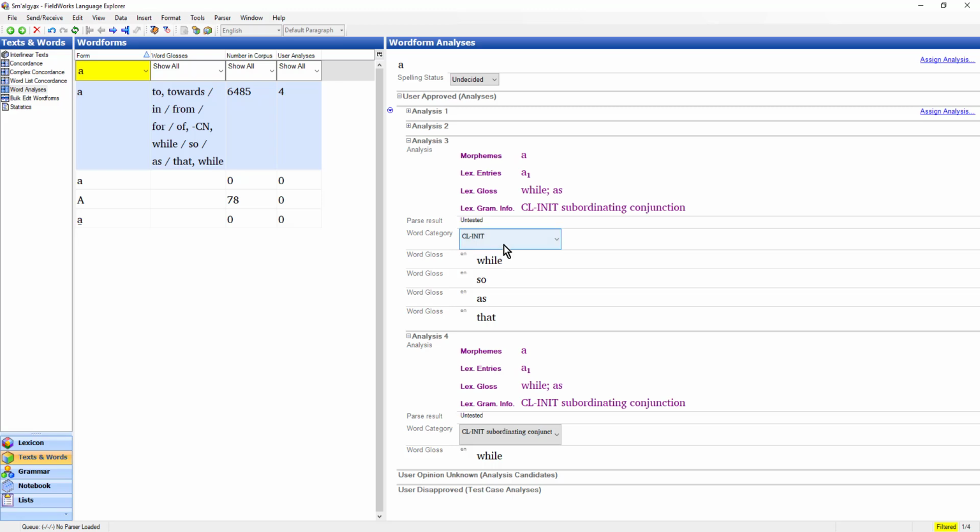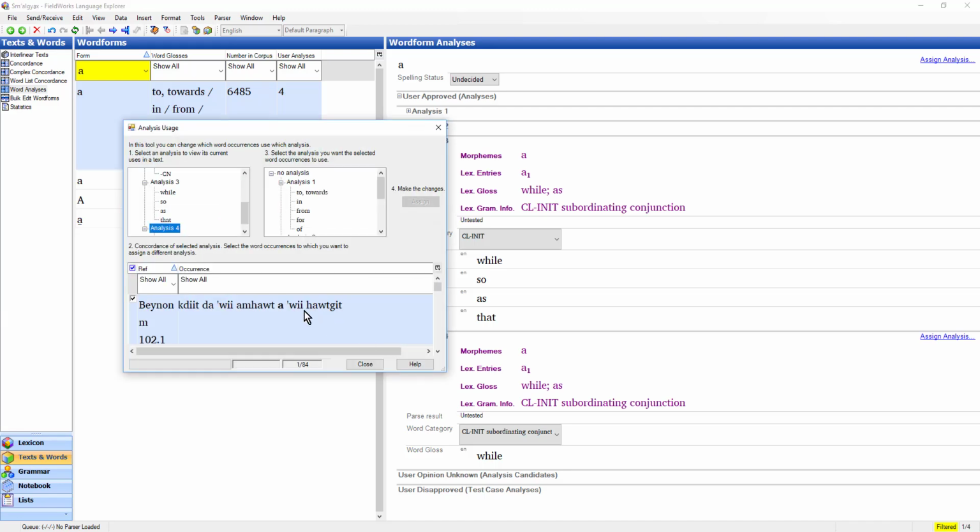And was there a reason? This looks the same here too, so we could actually combine these as well. So all the "whiles" here. Well, this one doesn't say subordinating conjunction, so I'm not sure.